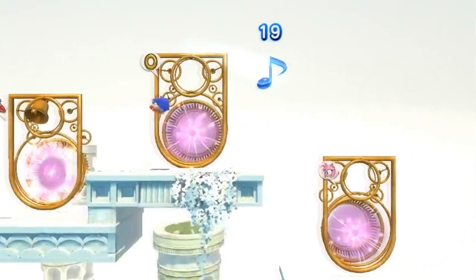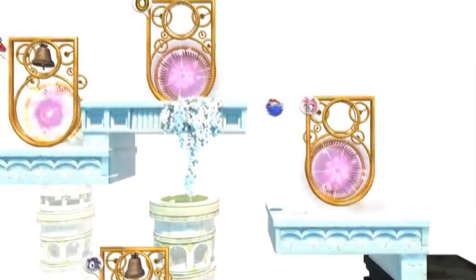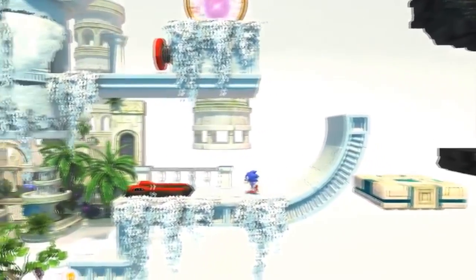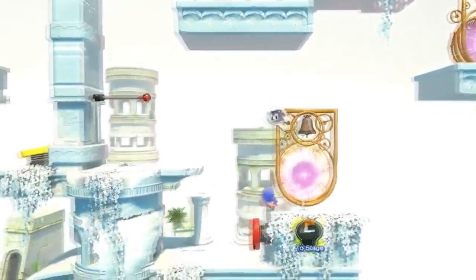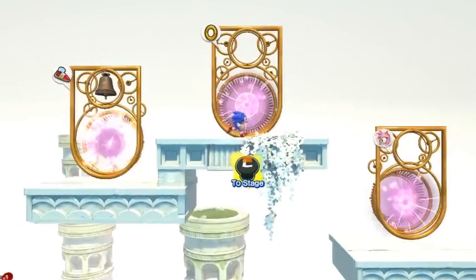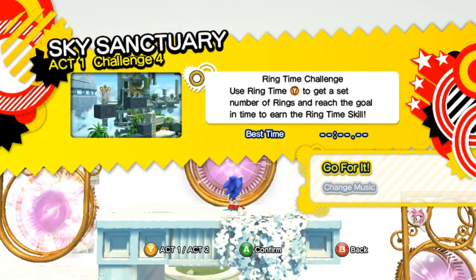Okay. Give me this note. Artwork 92. That's what I'm talking about. Alright. Can I jump over there from here? Nope, I can't. Okay. We also have another thing that's down there. I don't know what that is about, like the little game thing. Whatever that is. Ring time challenge.